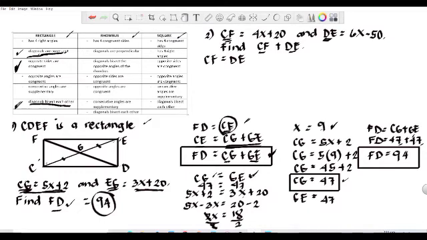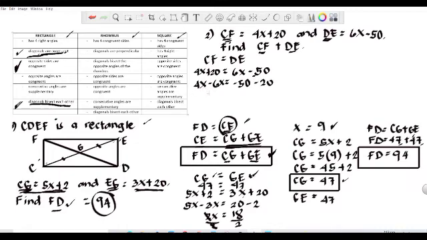So, from here, masasolve natin ang value ng X. And then, unti-unti natin din masasolve ang values ng CF at saka ng DE. And then, we will just add them sa dulo. So, let us substitute the values. So, CF is 4X plus 20 equals DE. So, this is DE. That is 6X minus 50. So, combine similar terms, lagay natin lahat dito yung may mga X. So, we will have 4X and then 6X ilipat natin. So, that will become minus 6X is equal to, so let's copy negative 50. And then si 20 ilipat natin, that will become minus 20.